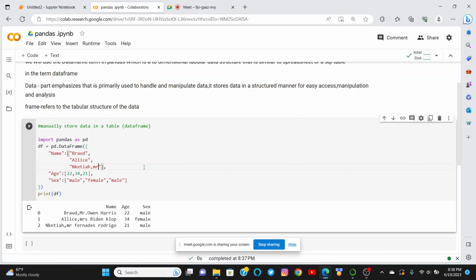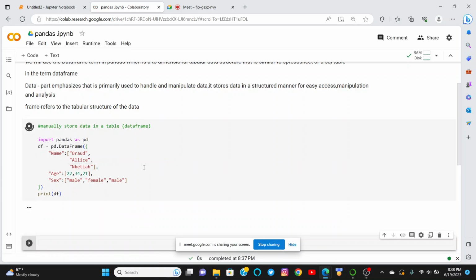We can remove those first ones and you still get the same result here: name Brad, Alice, Nketia, age 22, 34, 21, male, female, male. You'll find a situation whereby the data set has more than one name, like the first name, the surname, and the last name. So that's what I was trying to consider in this case. Data must not always have one name.